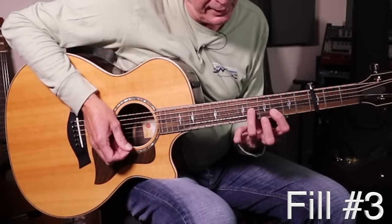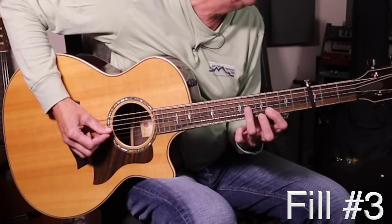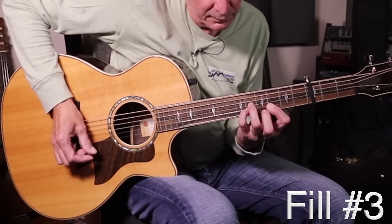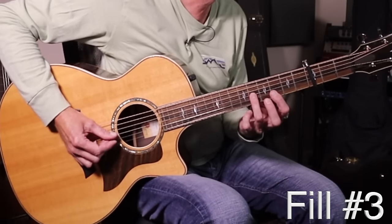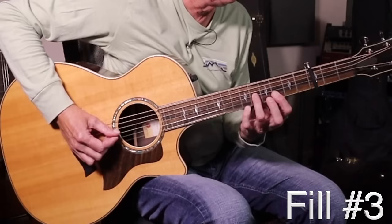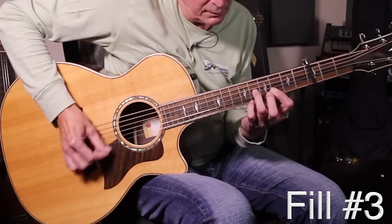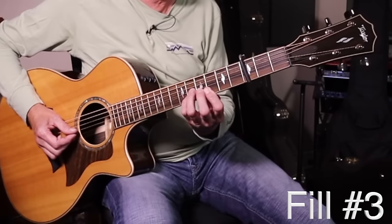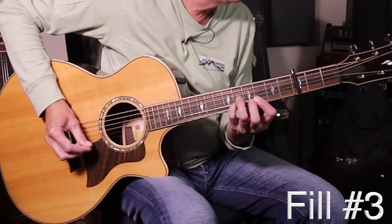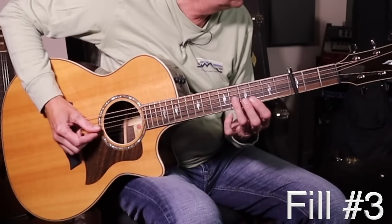I'm going to load up with the same shape. Look at that. So we got 5 on the G, 3 and 3 on the high E and the B string. Again, just like a nice little crescendo there. That's what that guy is. So it's 5. I'll put on a C again. That's just a C you're hearing there.